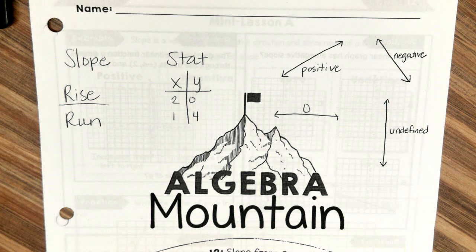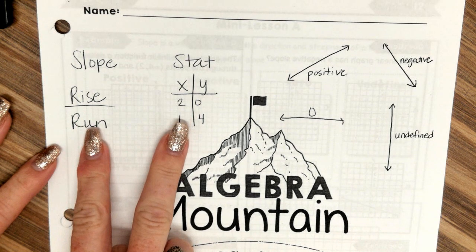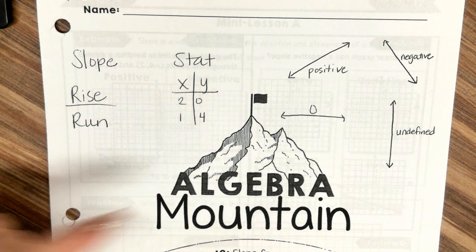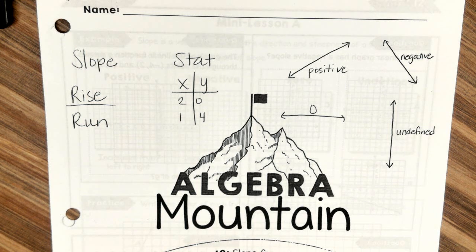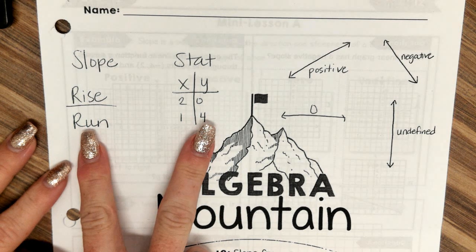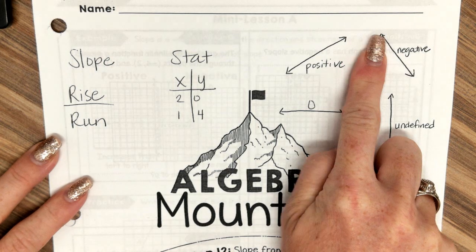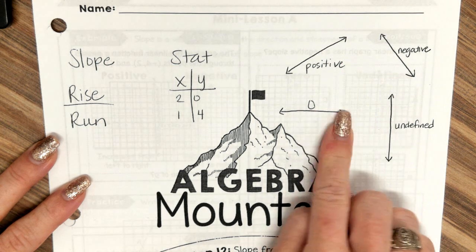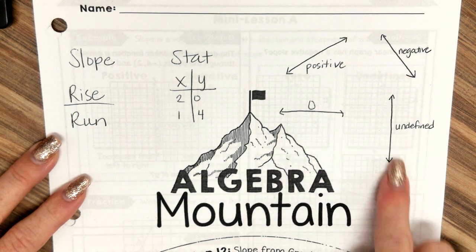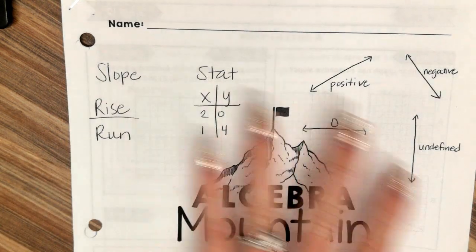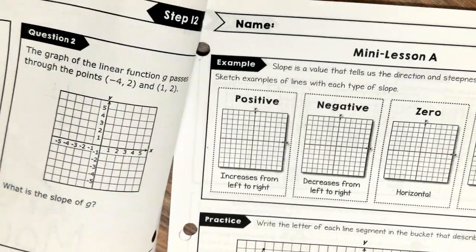On the front, you're going to see that you can find slope these two ways, and of course you could use the slope formula, which I have kind of overridden. So these are the two ways that you're going to find slope, and then I also put a refresher. This is positive because it's going up. This is negative because it's going down. If it's like this, it's a zero slope, and if it's straight up and down, it's undefined. So you're going to use this information to answer these questions.